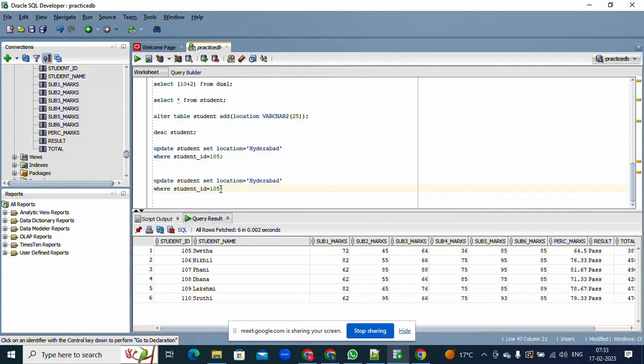I need to give Hyderabad for 108 as well.